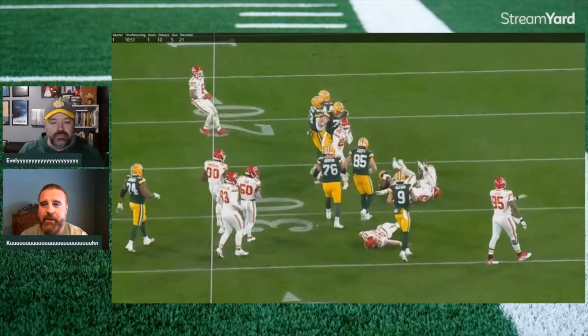Yeah, and you talked about here Pearson being slightly behind. First time they ran that in the game, first time he ran that motion in the game, looked like it was a little quicker, or he was maybe a little bit slow out of his break based off of the snap count.